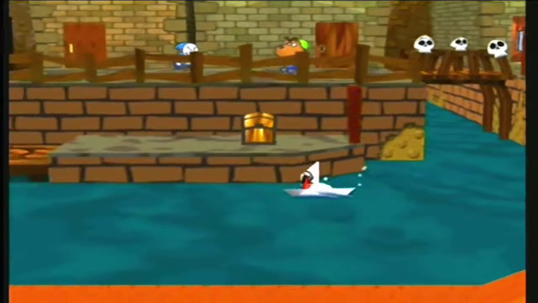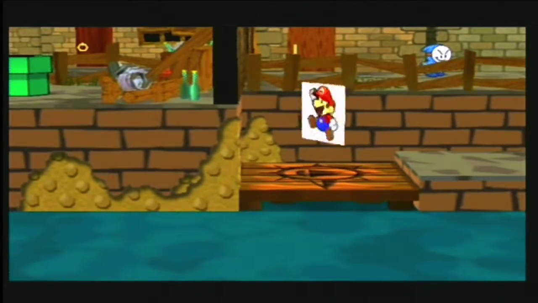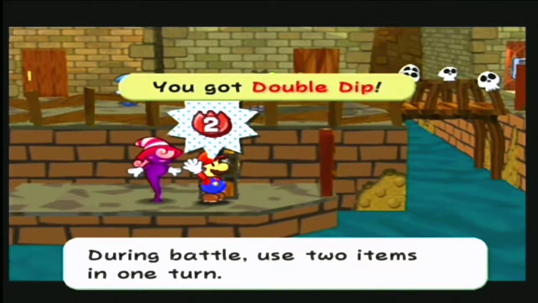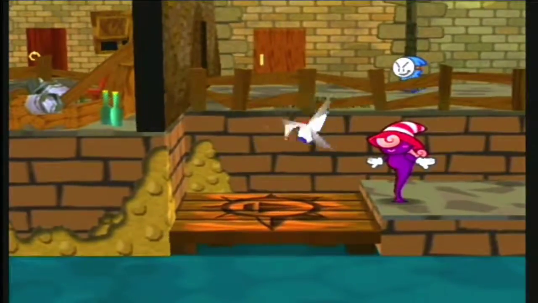Alright, and we can come right over here, and we actually have a chest here. We'll go ahead and open it up, and it is a badge, the Double Dip badge, which lets us use 2 items in 1 turn, so that's pretty useful, guys.